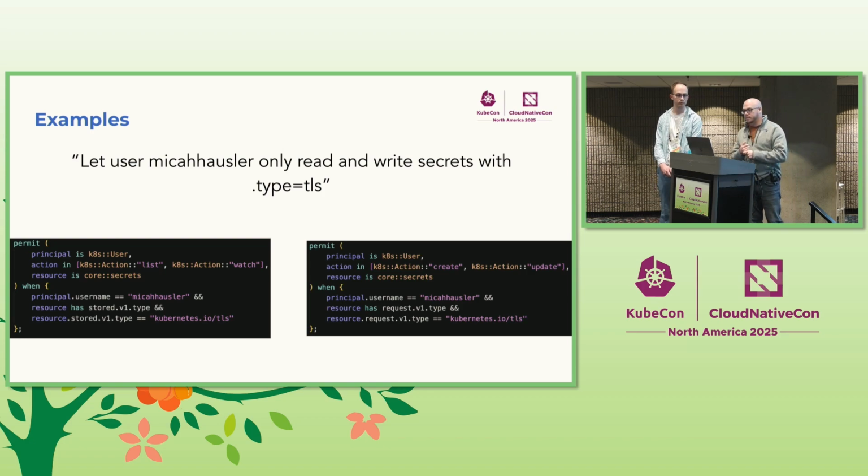And this request must have a type. If you've ever looked at secrets, there's a type field. So this is the v1 of secrets and the type field, and that type field must be kubernetes.io/tls. Now we changed it to basic auth, we just changed it to basic auth for this demo. But in this example policy, you can see how you could restrict it to a specific type. And then also for create, but you'll see that there's request and stored. Stored is an admission, something that you're retrieving. Request is something you're making, creating, or updating.